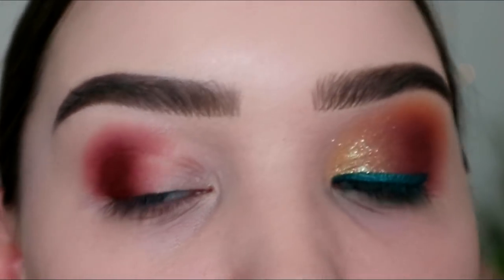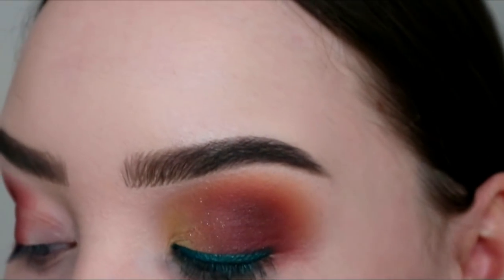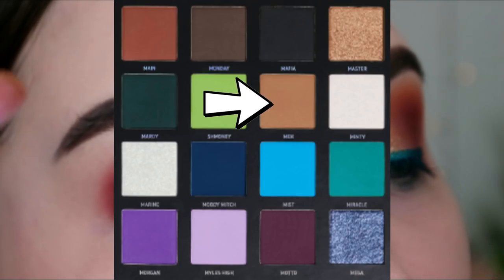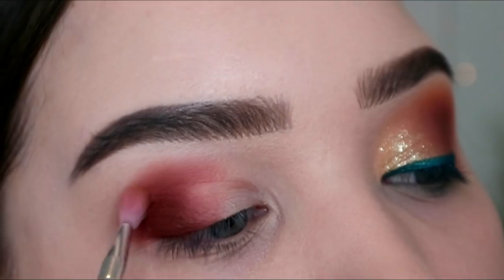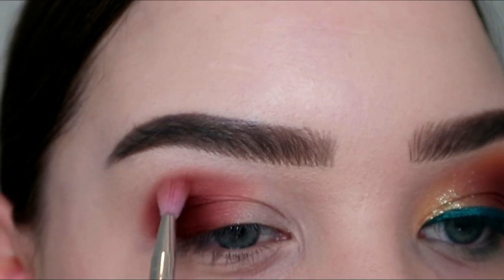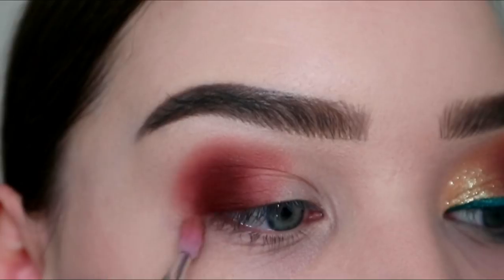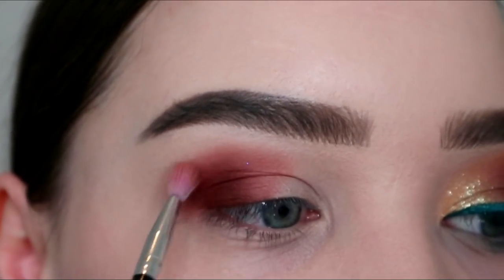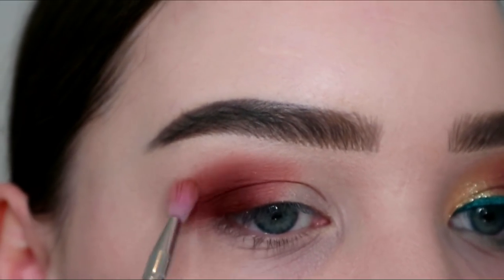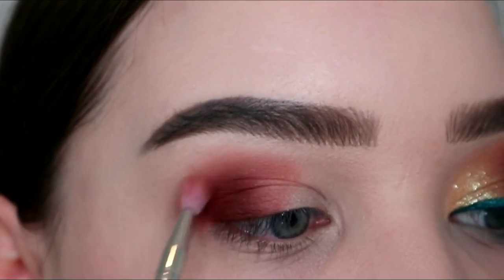This look was so simple and easy to do and really fast as well, which is weird because I'm not a fast make-upper in any way. So now I'm going to have the shade meh on a Blank Canvas E10 and just wiggle that around, drag it in a little pinch more but not too much. Make sure if you have a tendency to raise your brows, just drop your brows.